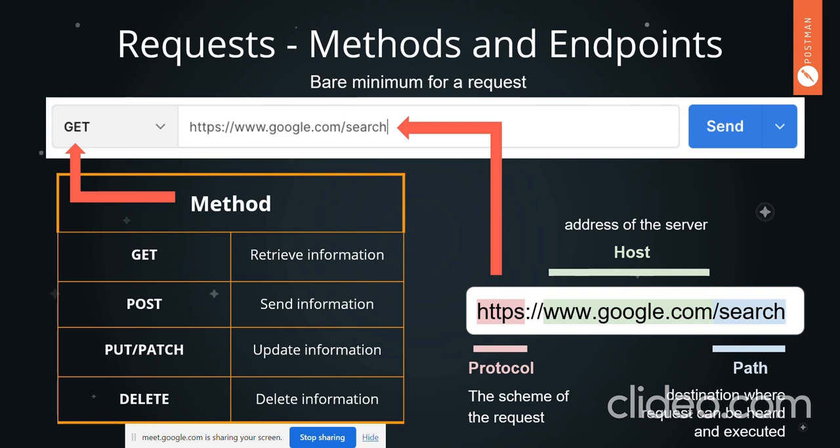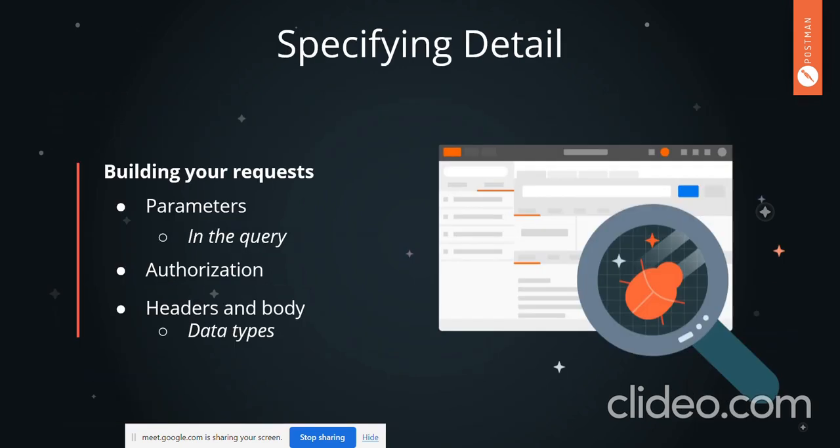And there are several other methods as well, but the most used ones are GET, POST, PUT, and DELETE. I will repeat once more: GET is used to retrieve information, POST is used to put information into the server, PUT can be used to update information, and DELETE can be used to delete information on the server. Let us move ahead.